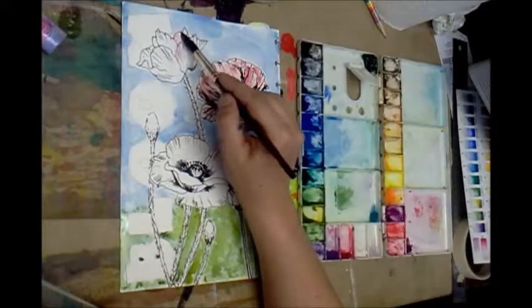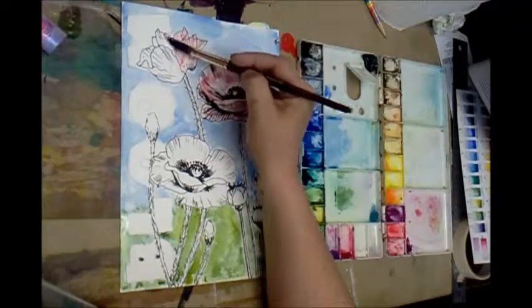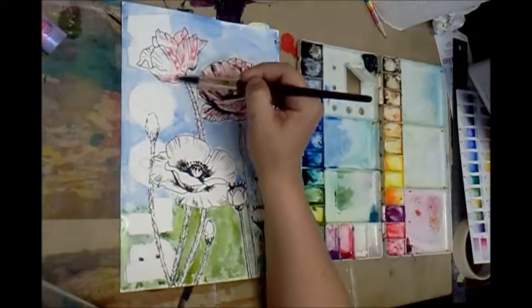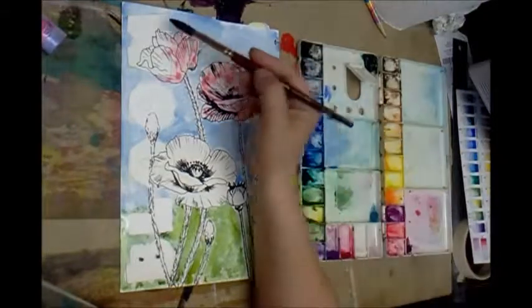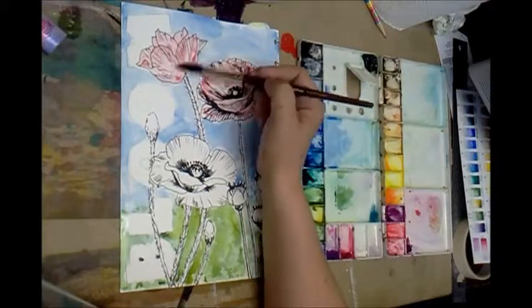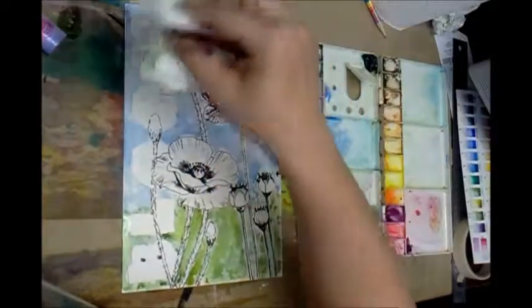so that I can add the darks in. These will end up being basically the highlights. Kind of squinch into the M there and around it. And I think, since I'm using such light ones, I'm going to go ahead and put in the pink on there. And then sort of just dab it like that.